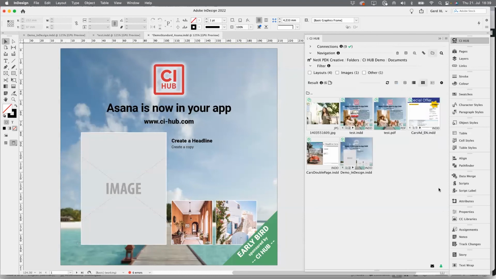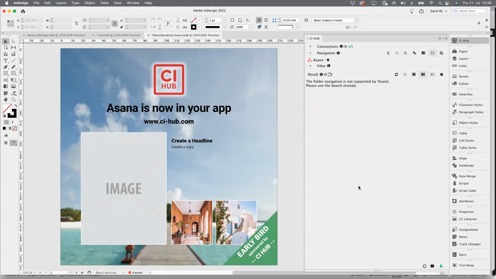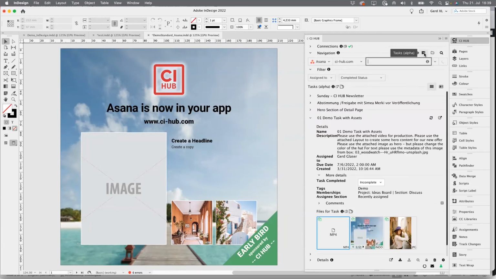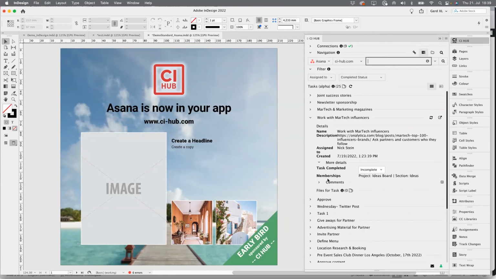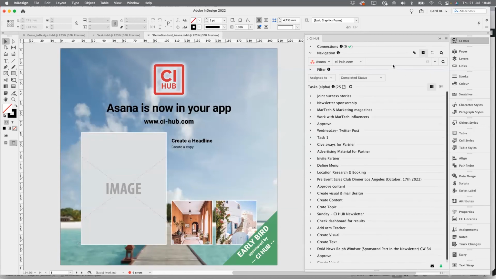And yeah, the next version we're going to have is that we will be able to create links in the Asana system to the NetX system. The team is currently working on it. So it will be possible to add images from NetX to the task, but only as a link. And the high-res file, the original, will stay in Asana. So it's quite easy to manage the whole stuff in here.